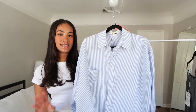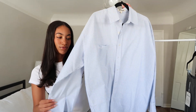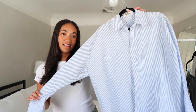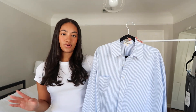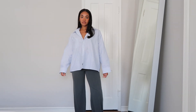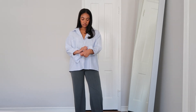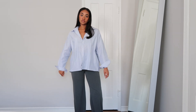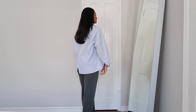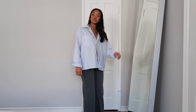It's just perfect for springtime. I love putting on button-ups with a pair of tailored trousers and a tank top — it's the easiest outfit but really makes you look put together. I got this in a size large. I initially ordered a small based on Matilda's sizing, but it fit like a proper shirt, so I exchanged it for a large. I love how it's loose, oversized, and effortless. The material is thick 100% cotton, irons really well, and doesn't wrinkle much. It also comes as a set with shorts or pants.